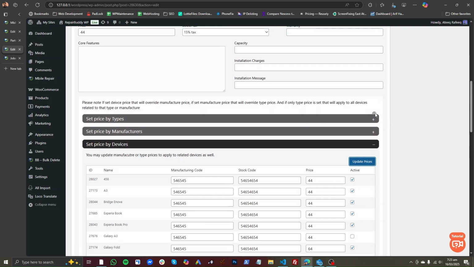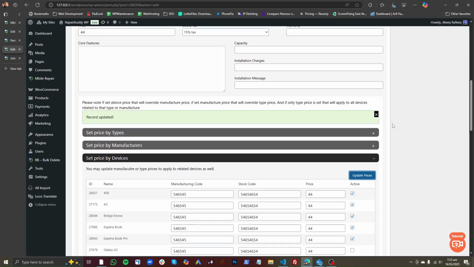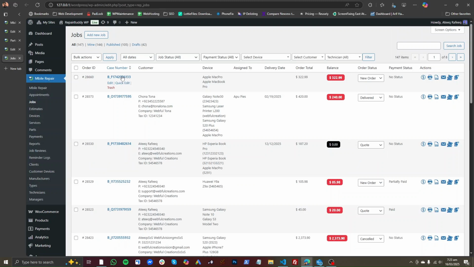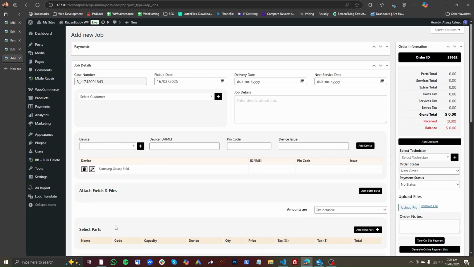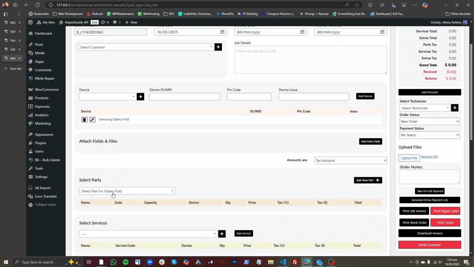Okay, see, it's going. Alright, let's go to a job now. Let's create a new job. Okay, so we have added Galaxy Fold. See, once you add a device, the part selector will change here from default to select part for Galaxy Fold.